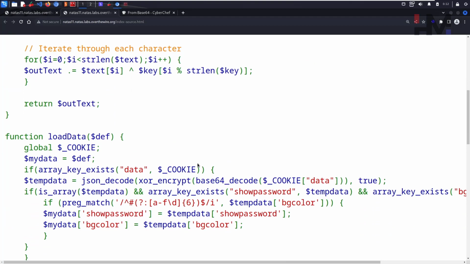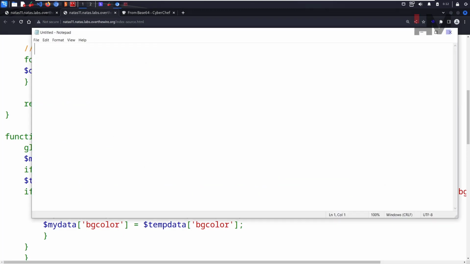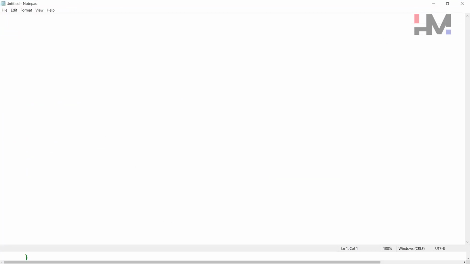To understand this we need to set some foundations here. So let's open some notepad and we'll see what XOR encryption is. There are a lot of different types of encryption, and one of them is XOR encryption. So what does it do? It takes each bit and compares it with something. If we have 2 bits, 0 and 1, it checks each bit, and then the output will be shown here.